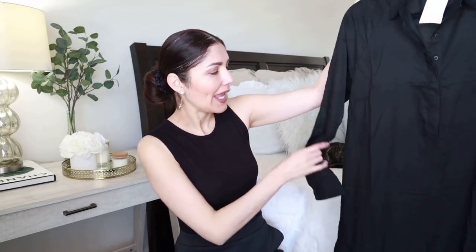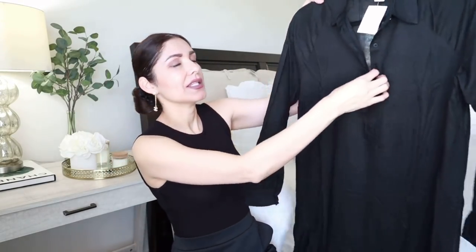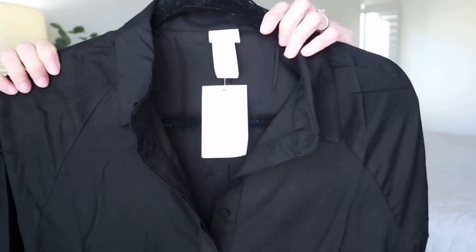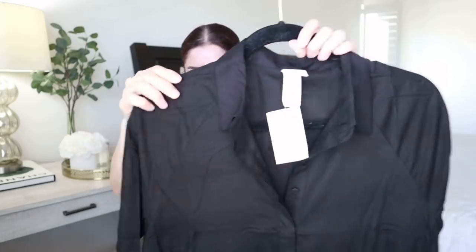Of course I need to buy a black dress because I'm obsessed with black dresses. This one is so cute - simple but cute. It's oversized with buttons at the front. The fabric is not that thick so I can see there will be a sheer situation. It has long sleeves and it's a maxi dress. I'm thinking to pair this with my Veja sneakers and my leather jacket for a spring outfit. I bought this in a size small.